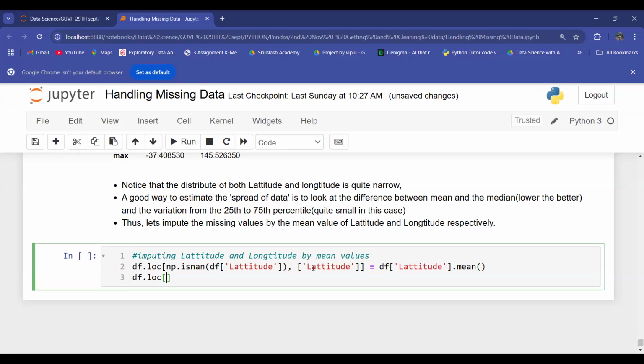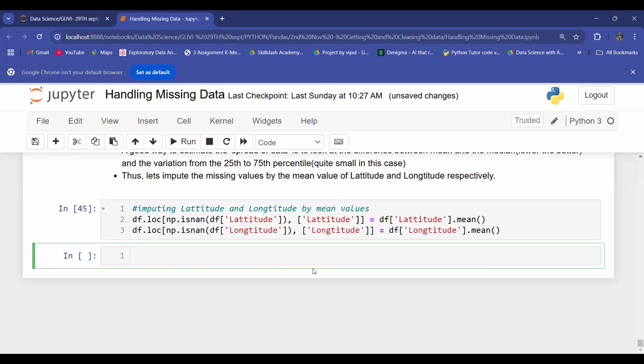Second, df.loc np.isnan df of longitude, comma, longitude. Here a round bracket should be there, square bracket should be there, df of longitude dot mean, right?